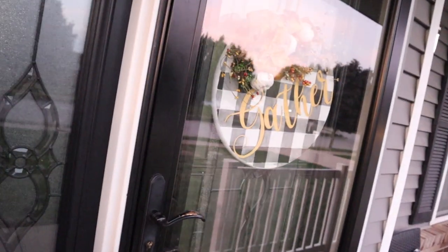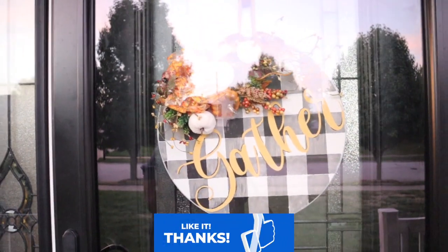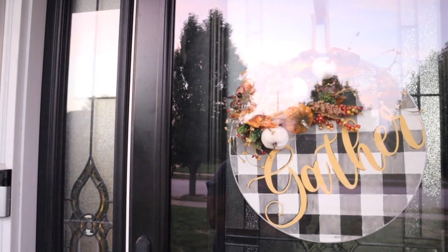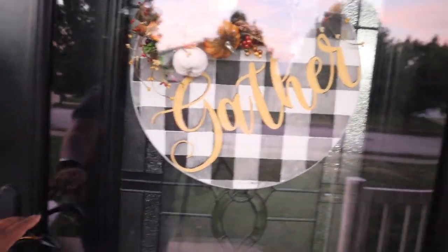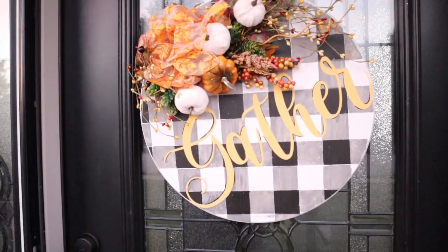This little sign says 'the best times are always found with friends and family gathered round' — love it. And then a little pumpkin there. And this 'Hello Fall' sign that I love — it's got that stainless steel detail in it too. And my favorite fall piece, which is this 'Gather' sign. It's a wooden hand-painted sign — it's got all the fall pumpkins and like details, seeds and stuff. If I open the door you can probably see it better. That's my sign — it says 'Gather.'